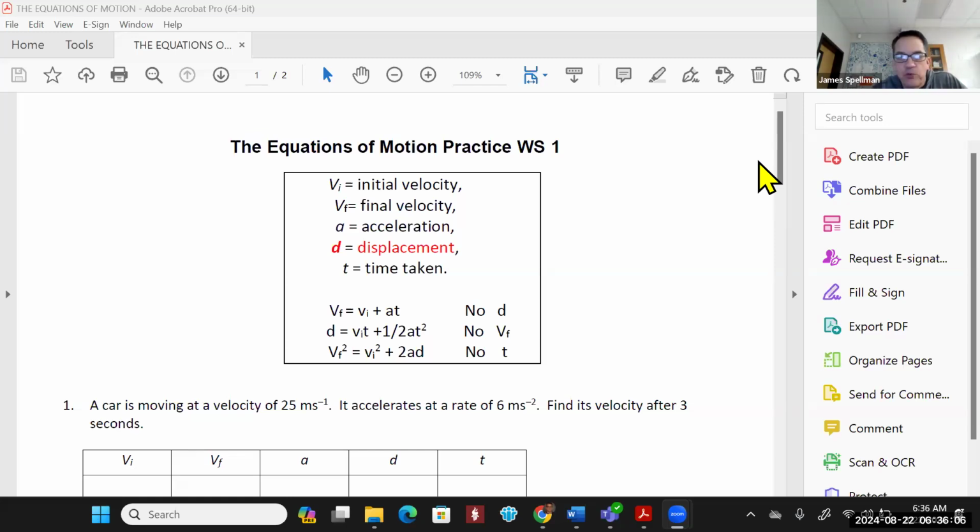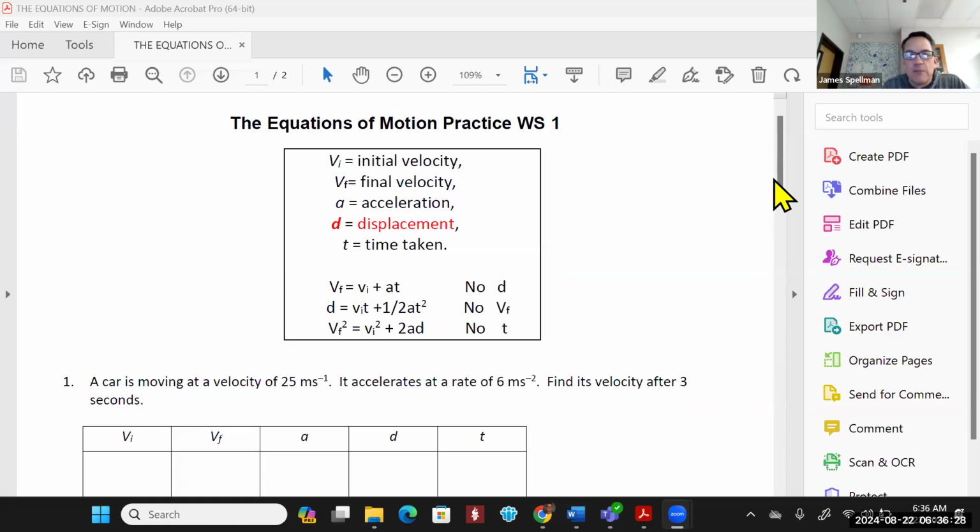And if you will use this method of how I'm going to show you, it makes it a little bit easier to make sure that you're not doing things wrong. Because one of the things you have to do is choose which formula to use. You have the reference sheet in front of you, but one of the big skills is looking at the formulas you have and figuring out which one you should use and which ones aren't going to work for you. So to begin with that, it's usually just about paying attention to the problem and identifying what's there. So I'm going to go through maybe 3 or 4 of these with you of different problem types so we can see how to answer them and how to work them.